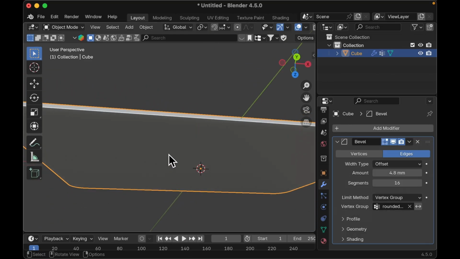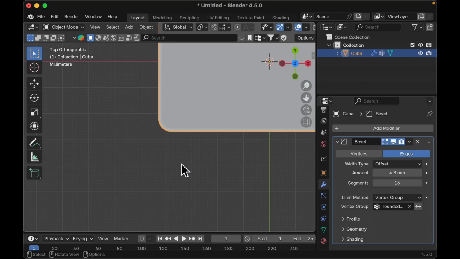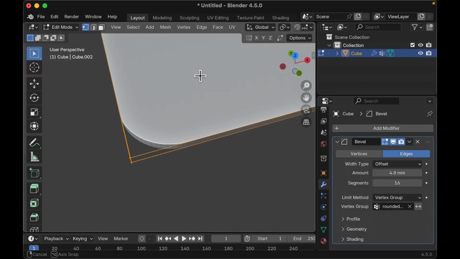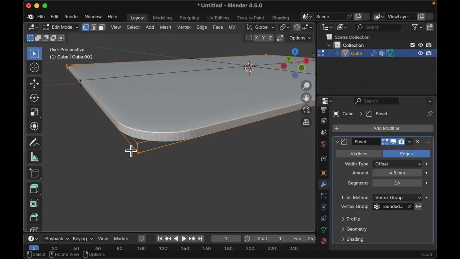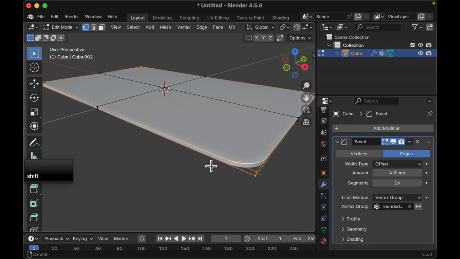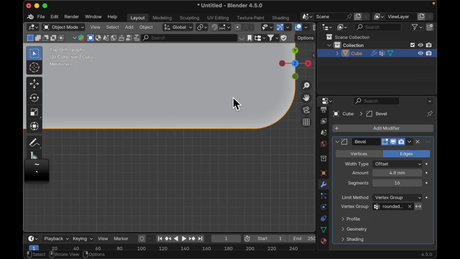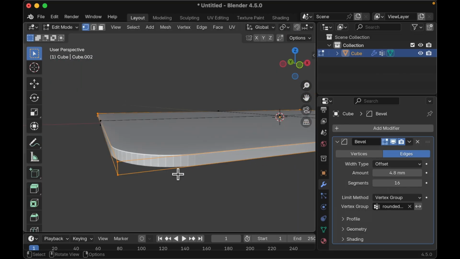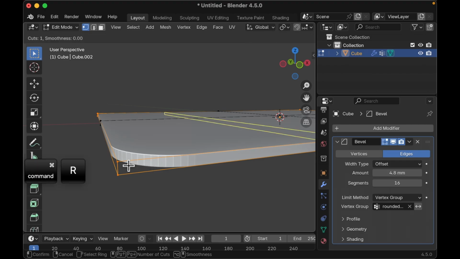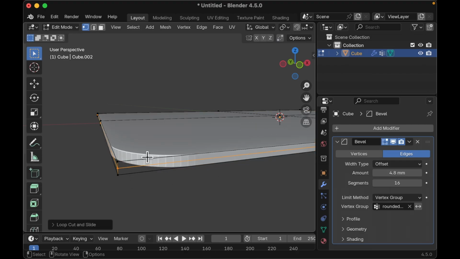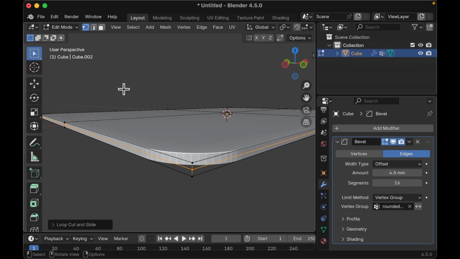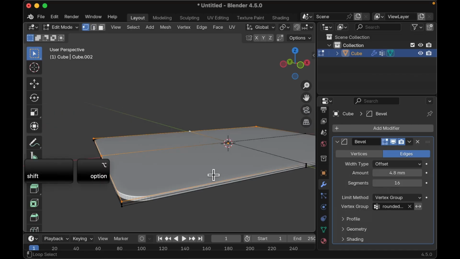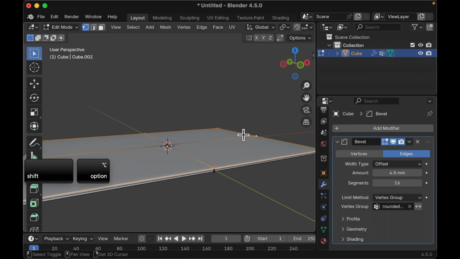So there we have our first step of this done. We rounded these corners, and when you go into edit mode, you still see the flat edges. We created this non-destructively. The next thing we'll do is create these chipped edges. Now before I go ahead, I'll Ctrl R or Command R and divide these edges, and then I can select all the edges we want to. We select those edges we want to bevel. We need our smoothness on the card.